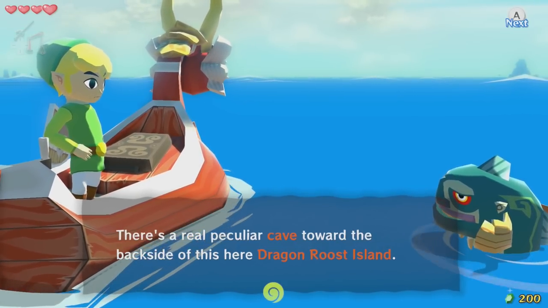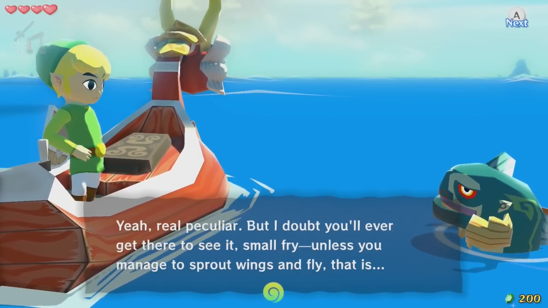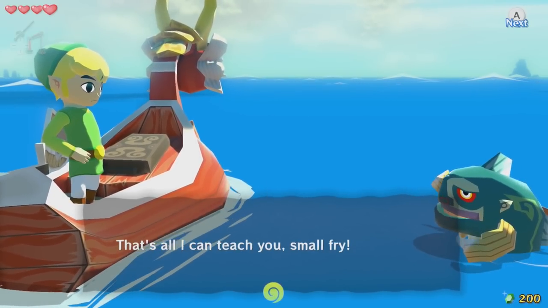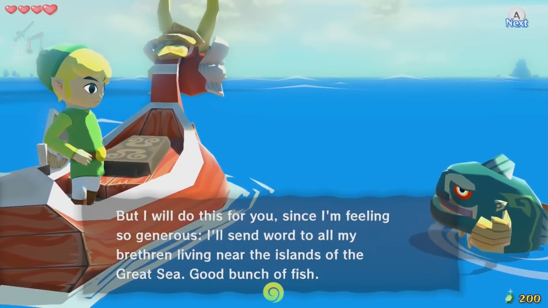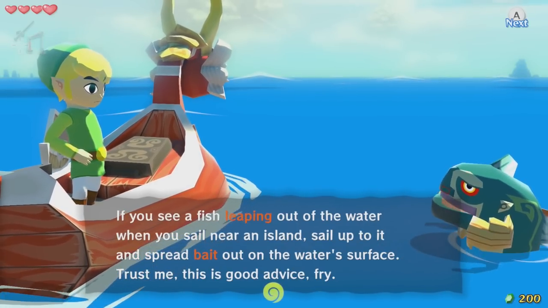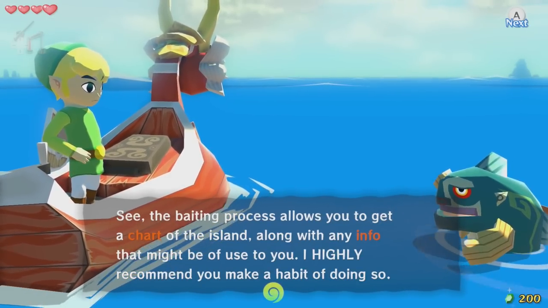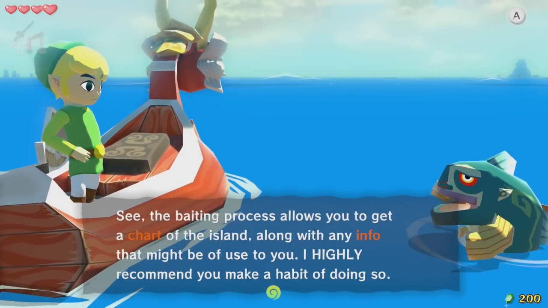How about that? There's a real peculiar cave toward the backside of this here Dragon Roost Island. Yep, real peculiar, but I doubt you'll ever get there to see it, small fry. Unless you manage to sprout wings and fly, that is. Because you won't be getting there otherwise. That's all I can teach you. This will do for you, since I'm feeling so generous. I'll send word to all my brethren living near the islands of the Great Sea. Good bunch of fish. You see a fish leaping out of water when you sail near an island. Sail up to it and spread bait on the water surface. Trust me, it's good advice for fry. See, the baiting process allows you to get a chart of the island, along with any info that might be of use to you. I highly recommend you make a habit of doing so.